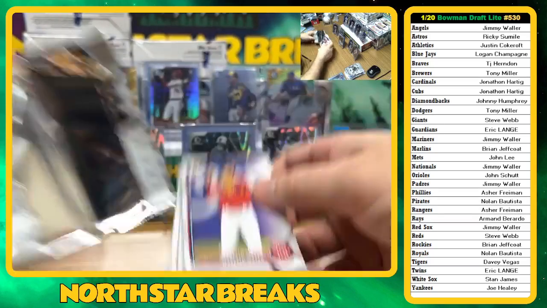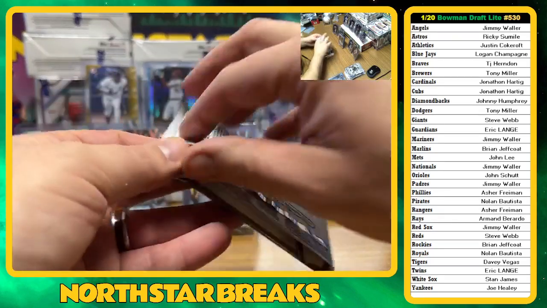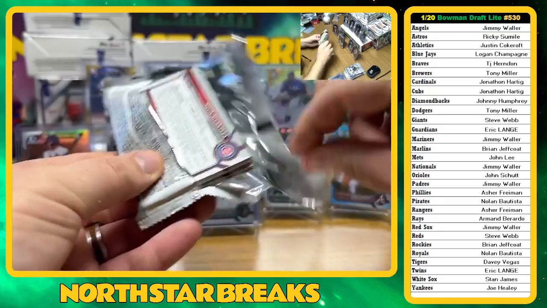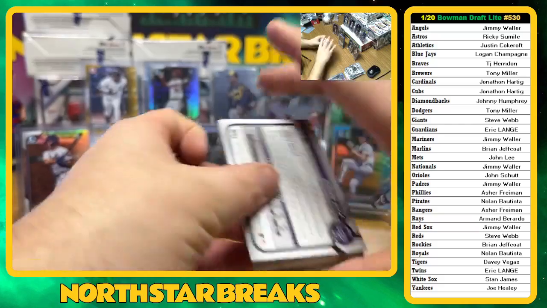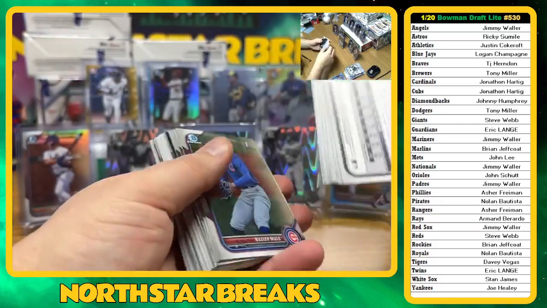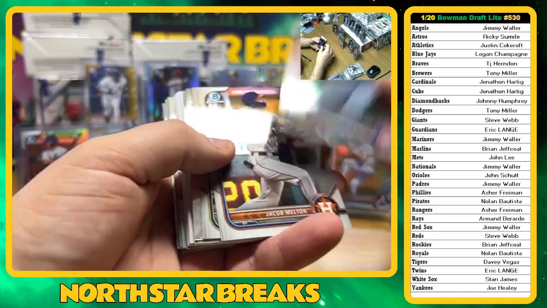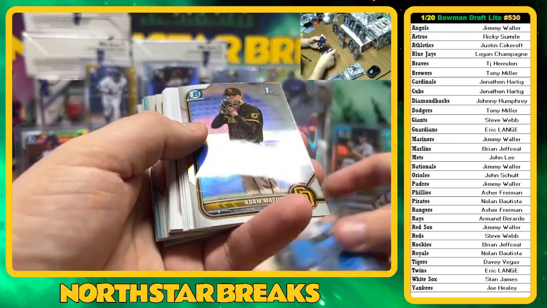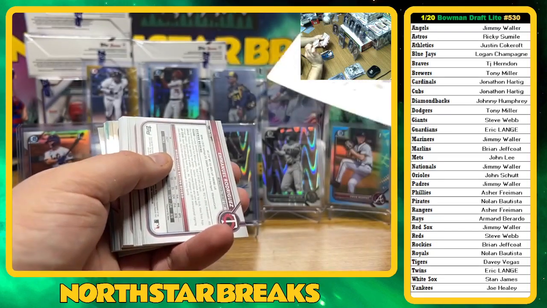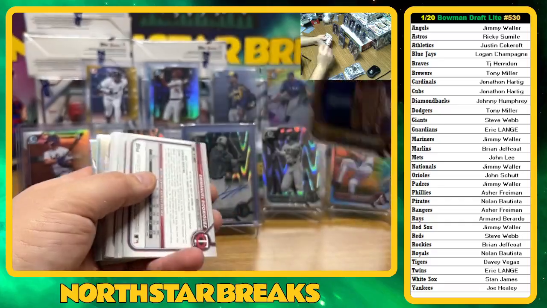All right, let's get some. We still need to see more color. I'm absolutely ecstatic that we pulled that Jackson Holliday, but we need some color. Some lower numbered color. Chrome, too, not this paper. I'll take it. I will take it. I like that Colas. But Mazur. He's from St. Paul. No shit. Love it.